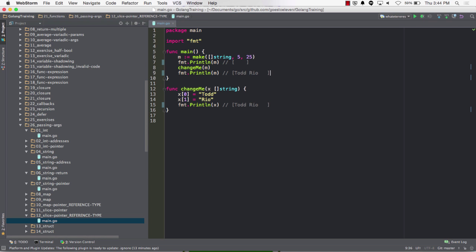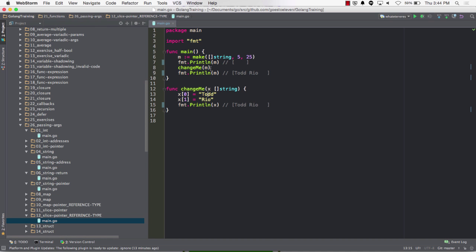So it proves it's a reference type because I was able to pass an n. It's passed by value, but then this makes its own copy. What it made a copy of was the address. So it has the address, right? And then it changes it, and when I come back up here, it's been changed, even though these are different scopes. And two addresses pointing to the same place, like, X is one variable.